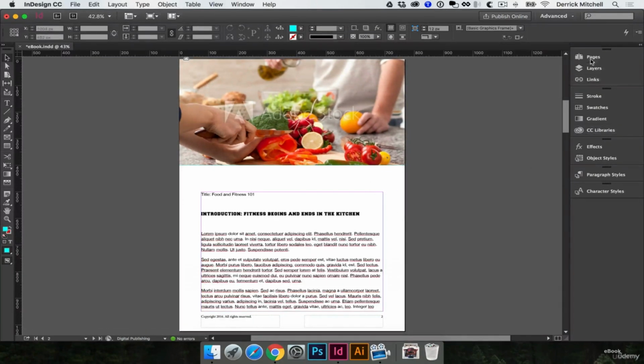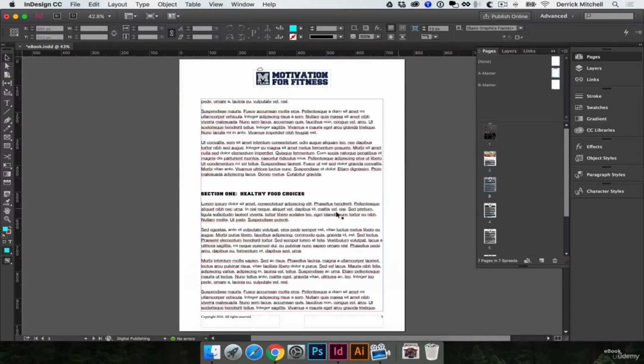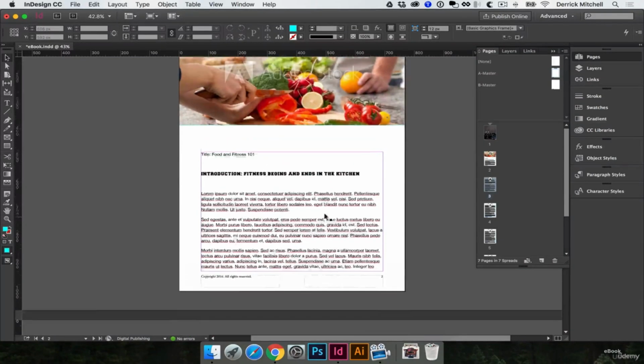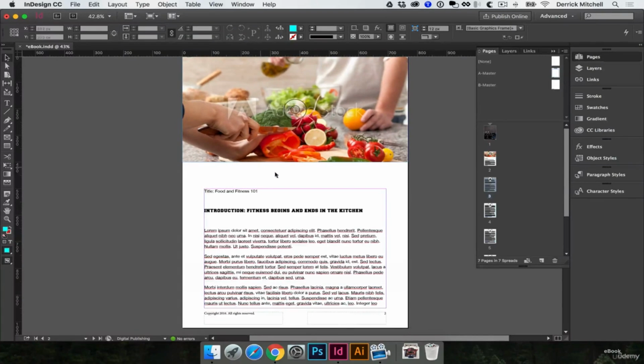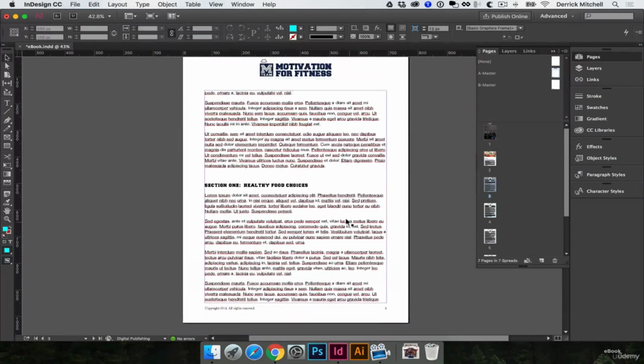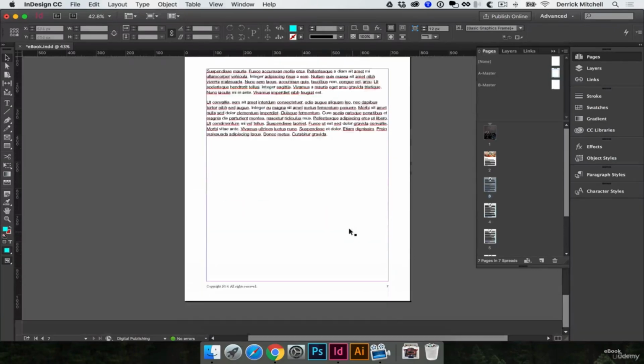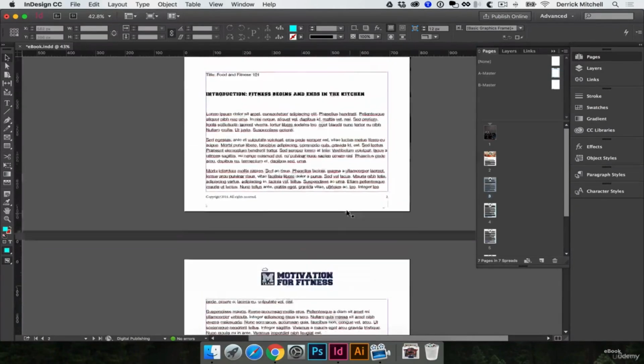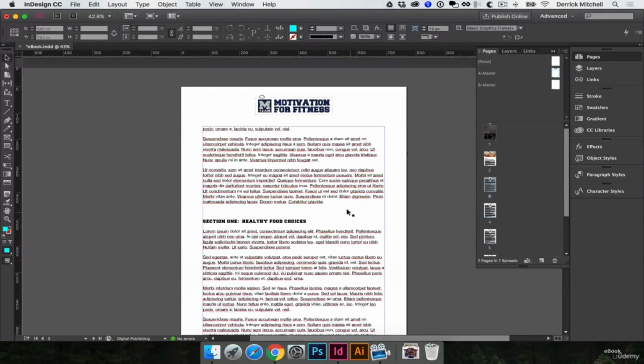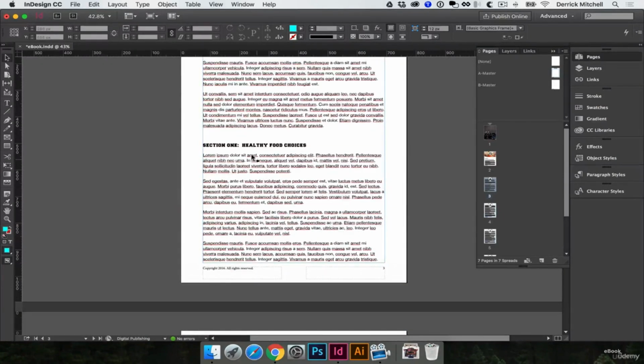So I'm going to come back to my pages and scroll down. One thing to keep in mind is that because we lost a considerable amount of text space up here, as we move things down, we're going to have overset text at the end of our document again. So we'll have to keep that in mind as we work. I'm going to jump to this next section here, and you see that it actually falls right in the middle of this page.